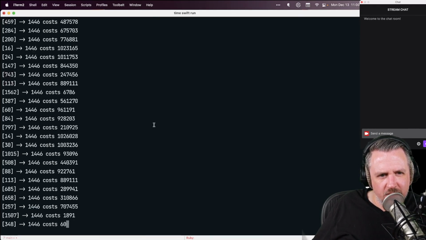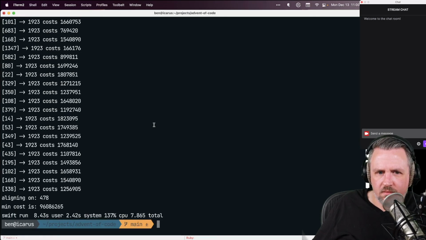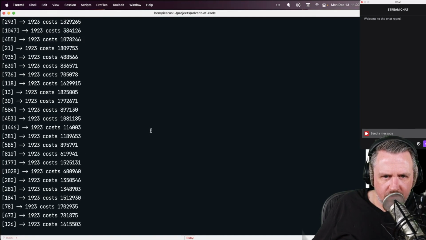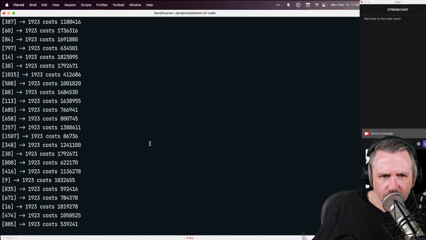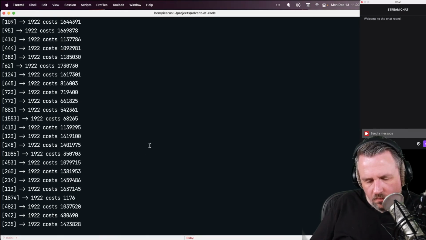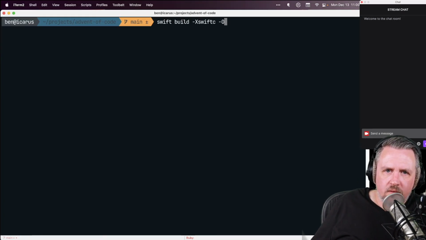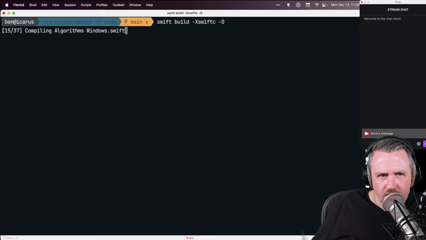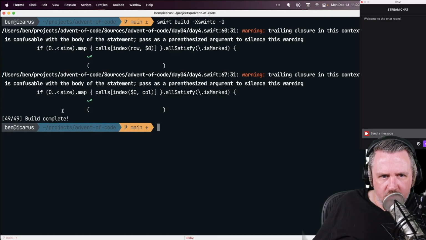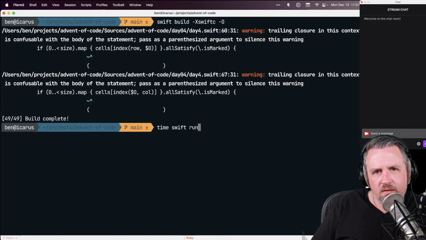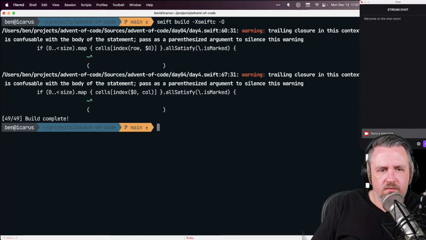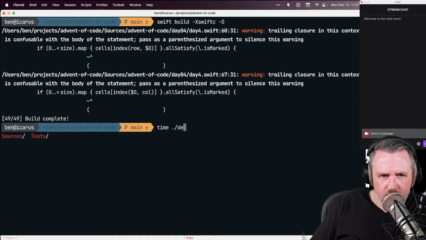Oh, it also seemed like it built the... Yeah, hang on a second. I did a build, right? And it gives me this build complete stuff. But then when I say Swift run, I wonder if it should just run the... let me just run the executable myself.